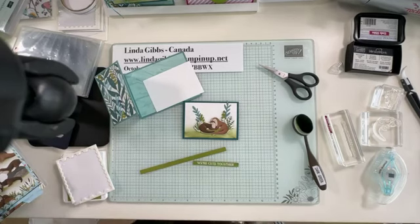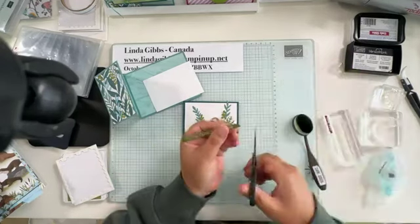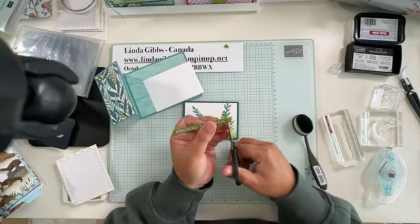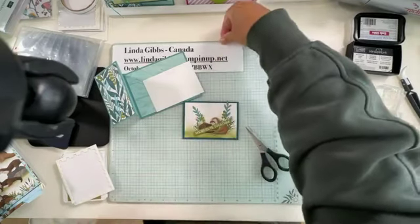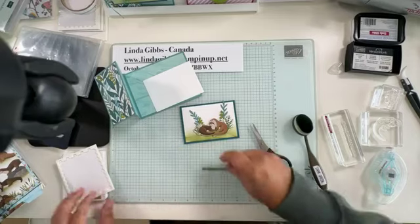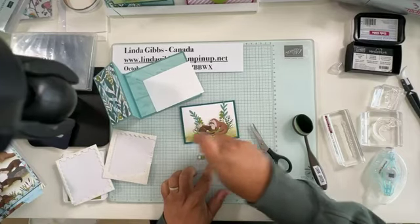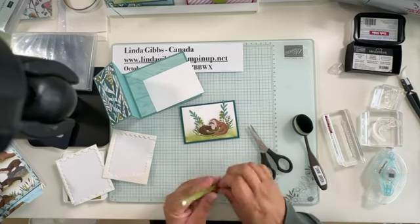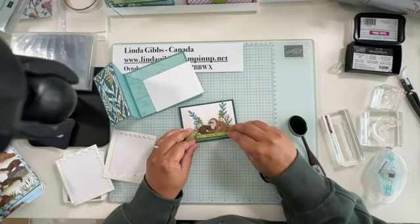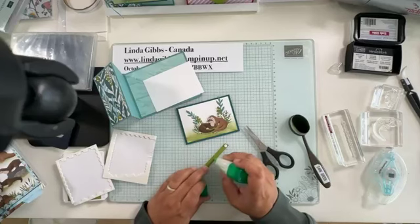Through the magic of television, we've got the sentiment done. I cut the sentiment banner — you could do ribbon cut or arrow cut, but I'm going straight on one side and angled on the other. Since I'm placing it up against the otters' tails, I'll add two smaller dimensionals on either end. You could also use copper embossing powder if you wanted something shiny.